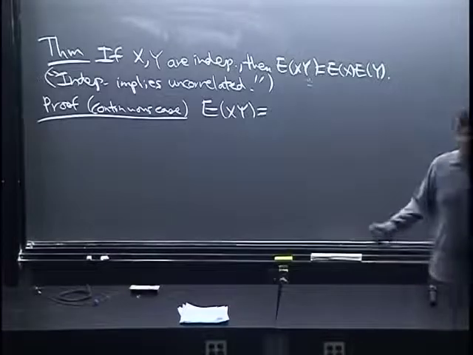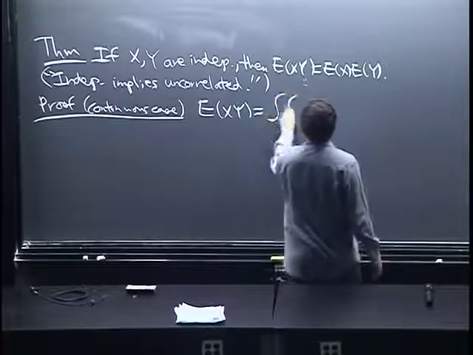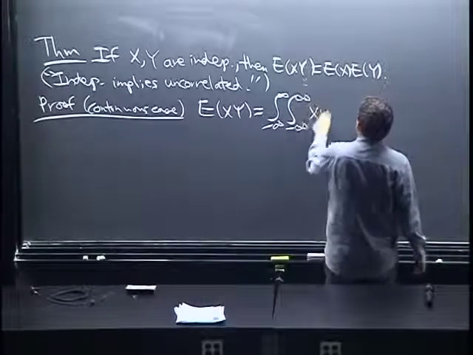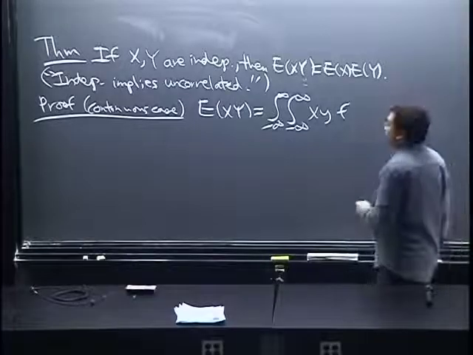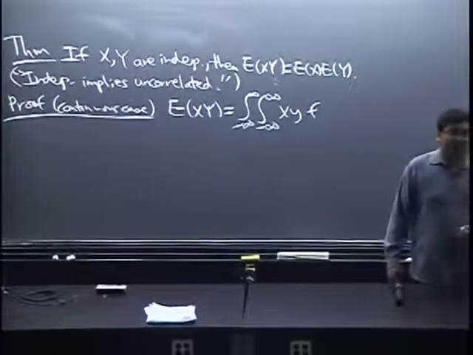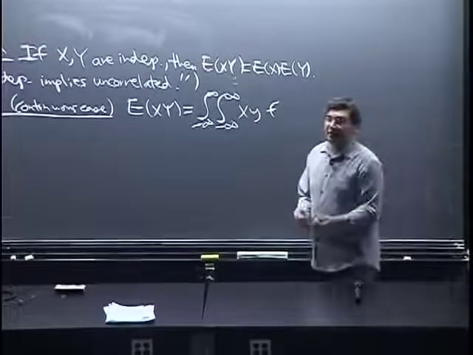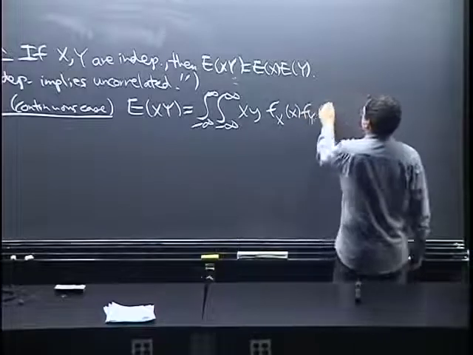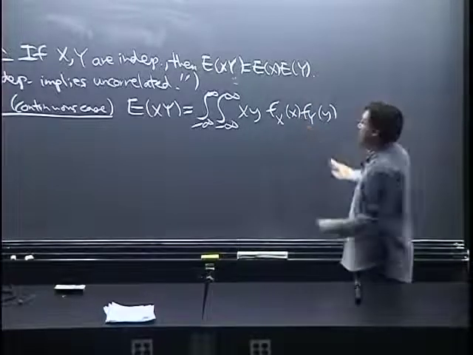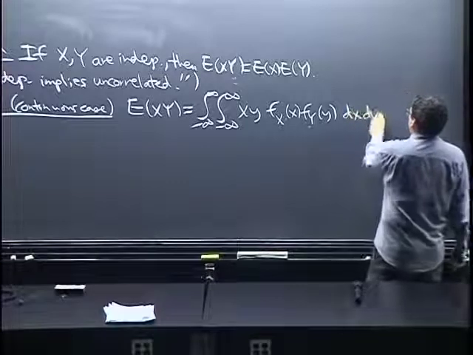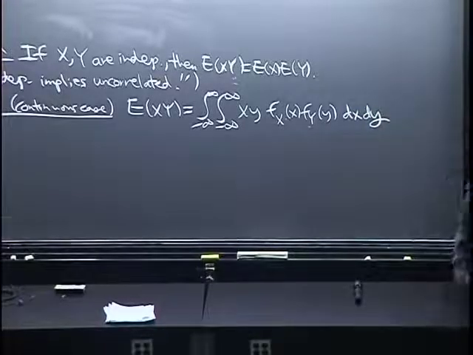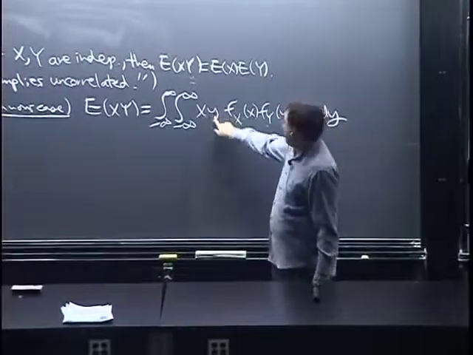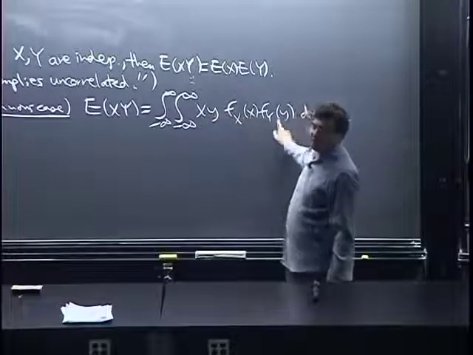how do we do this? Well, just write down, double integral minus infinity to infinity, minus infinity to infinity, xy times the joint PDF. But since we assume that they're independent, the joint PDF is just the product of the marginal PDFs. So independence means that the joint PDF just factors like that. And that's what makes this actually easy to deal with, because this function has just separated out, like this is a function of x, function of y, function of x, function of y. Very nice.